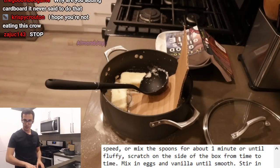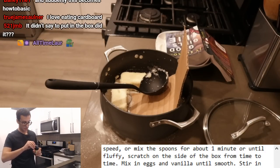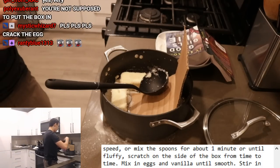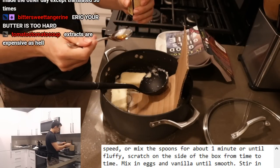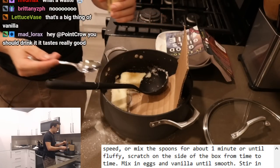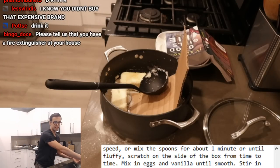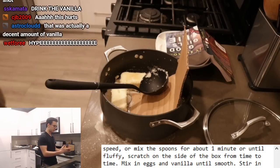Okay. Mix in eggs, and let's do the vanilla first, because vanilla, you know how expensive vanilla is? My God, this thing cost me like 30 bucks. I was like, if I'm buying vanilla, I might as well buy nice stuff if I ever want to actually make cookies. All right, so 1 teaspoon of vanilla. Probably enough, right? Oh, that smells so good. There we go. So good. I'm not gonna taste it, no. And you didn't buy that expensive brand? Yeah, I did. It's Nielsen-Massey, whatever this is.